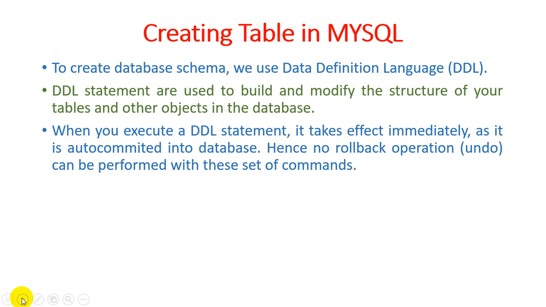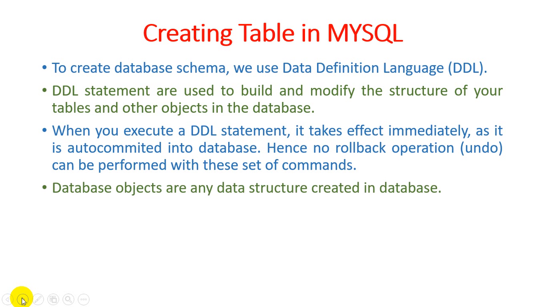When you execute a DDL statement, it takes effect immediately, meaning the results are generated automatically in the database; it is auto-committed. Committed means saving the work we are performing from the user side. Hence, no rollback or undo can be performed with this set of commands, because it is an auto-committed structure.